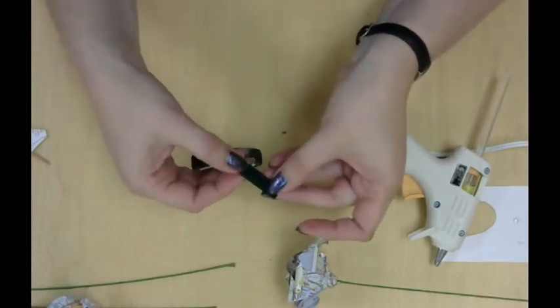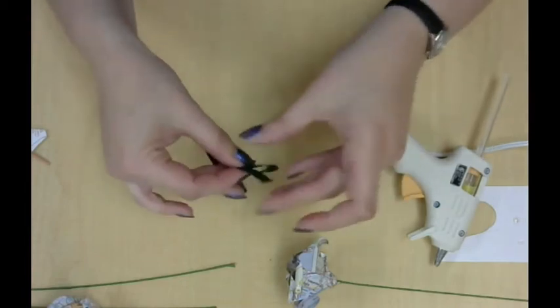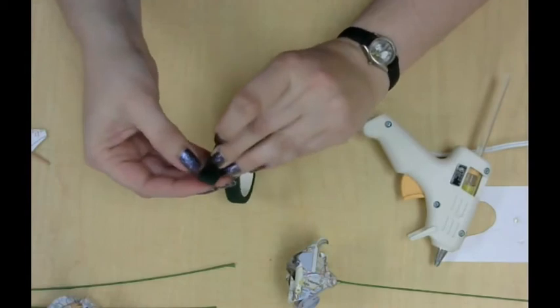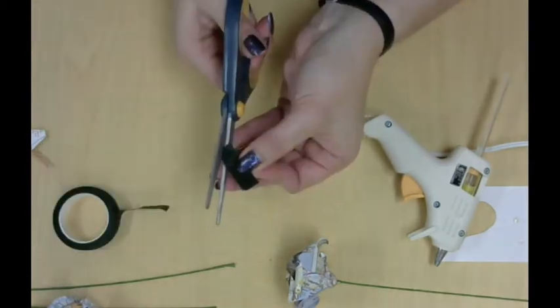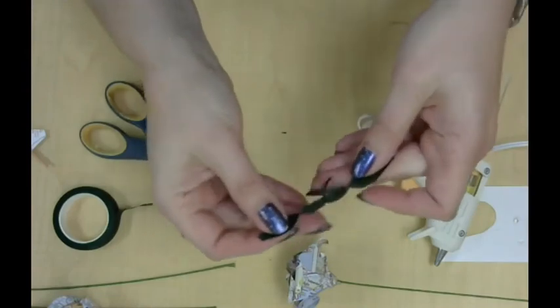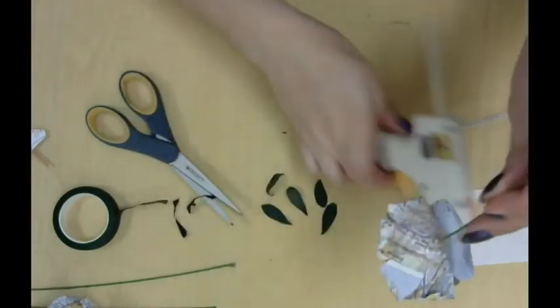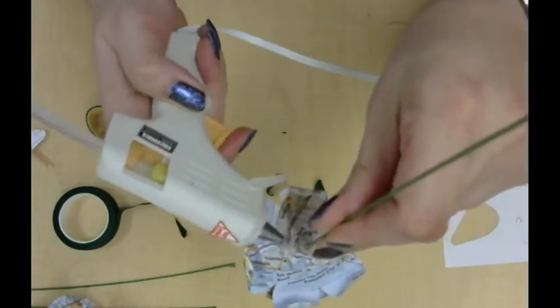What I do is I fold a stack about an inch, inch and a half, and I just keep folding it and cut out a long teardrop shape. So I'll have these, they might stick together a little bit, just peel them apart. Now we'll use those to cover the bottom part.